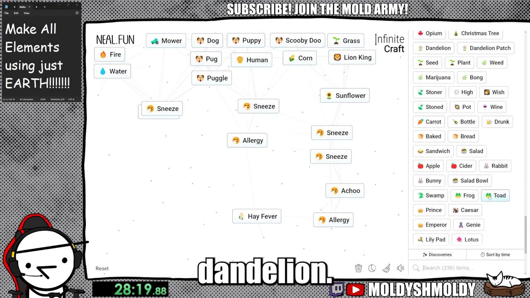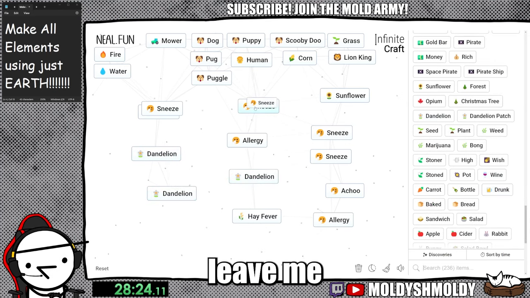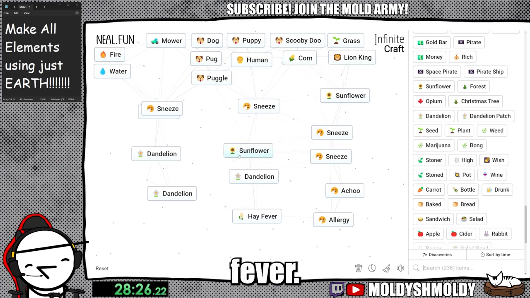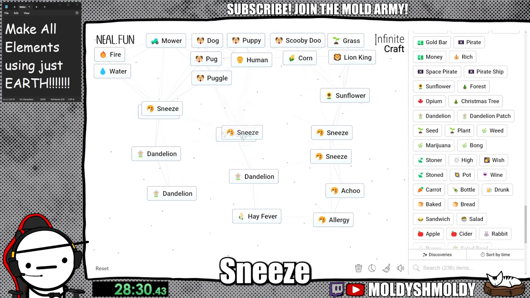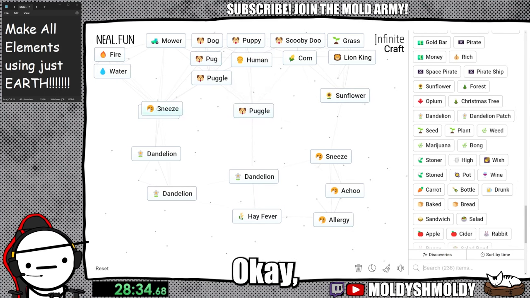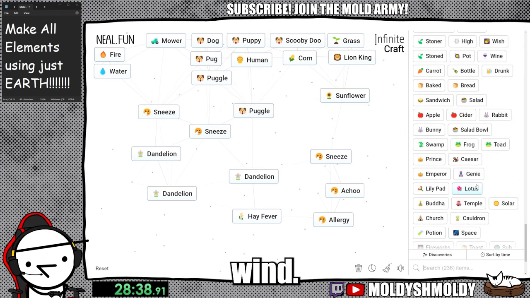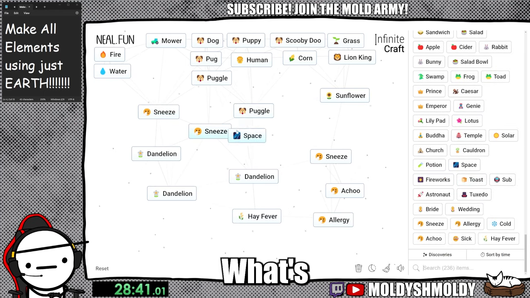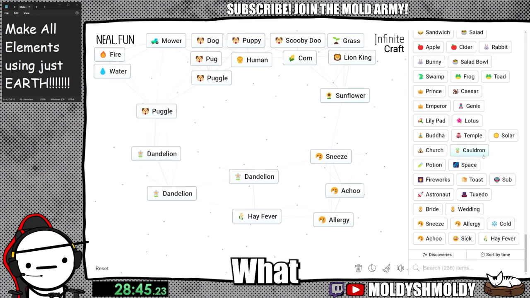Where was my dandelion? Where's my dandelion? Right here. Don't ever leave me again, dandelion. Sunflower hay fever. Sunflower allergy. Pug. Allergy. Puggle. Sneeze. Puggle. Human. Puggle. Pug. Okay. Sneeze. What happens when the sky sneezes? It's wind, correct? What's a space sneeze? It's an asteroid. Okay.